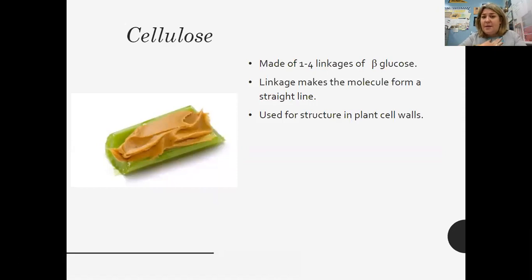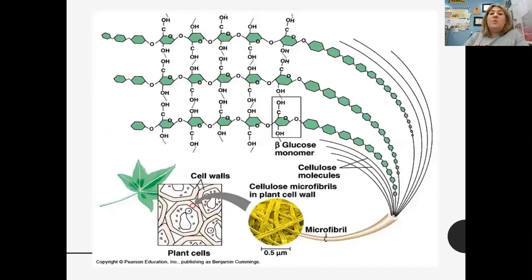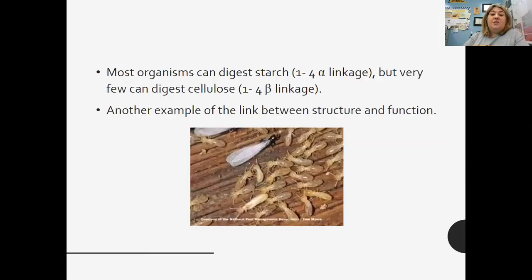Cellulose cannot be digested by us because of the way that the beta glucoses are linked together. This is what forms the structure of our plant cell walls. I tell people that a good example of cellulose that you can see is celery, and if you break celery, you'll see those stringy things. That's like a cellulose. We use these plant cell walls for things like furniture and housing because we depend on the wood. And cellulose is what's forming that strength in those plant cell walls. So we can't digest that because of the way that it's put together.